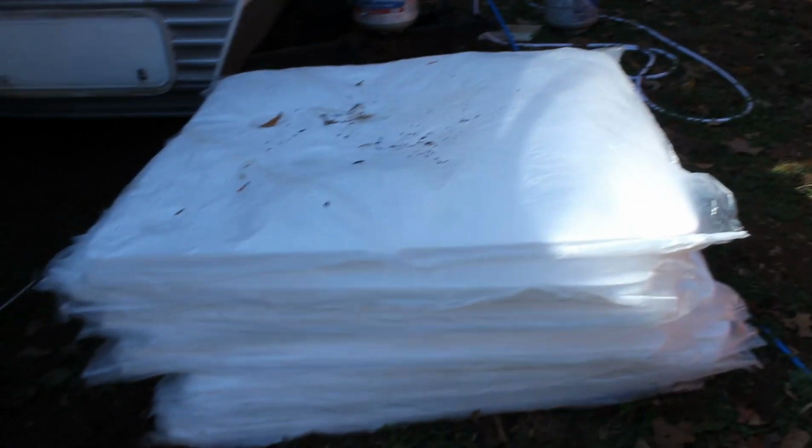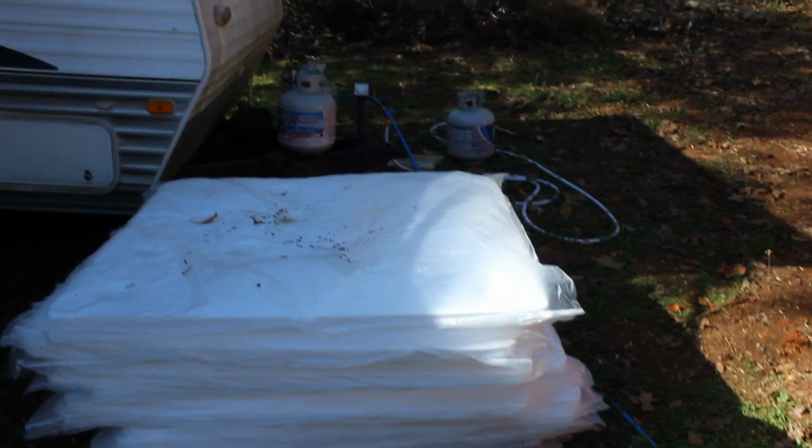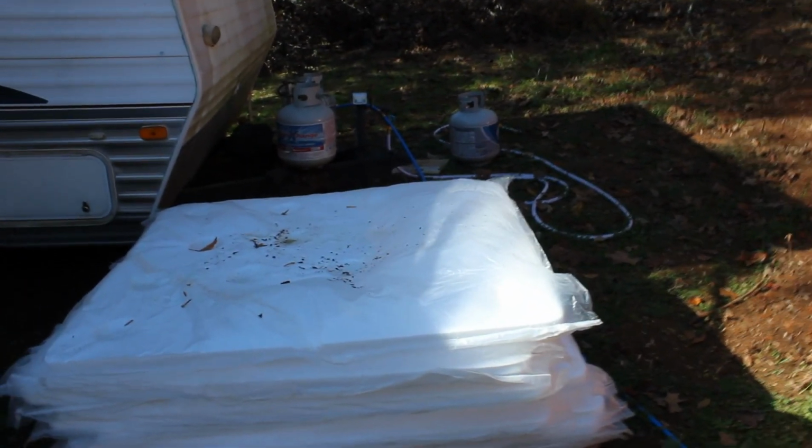And if not, it was free. They're just getting rid of it at work. So they told me that I can just go get as much of it as I want. So I got this pile sitting right over here. Right here. We're going to take as much of that as we can. And then we got this spray foam that we'll put in the middle where these holes are. It's got these little holes where the yarn and stuff sets.